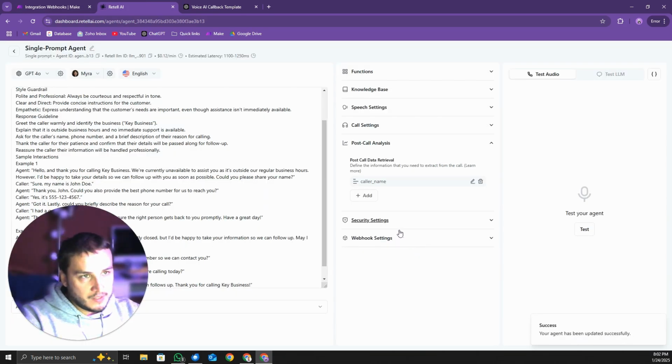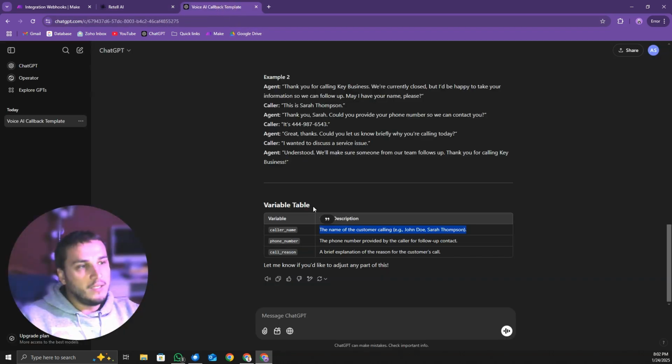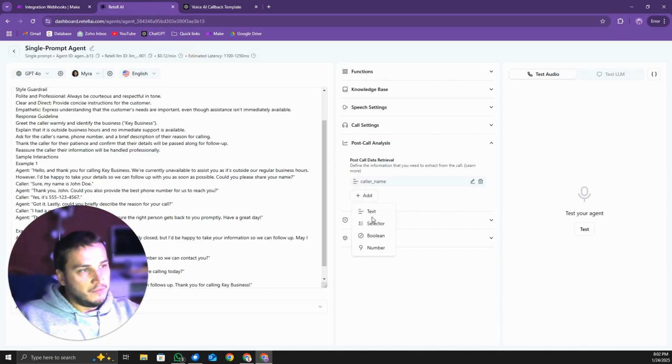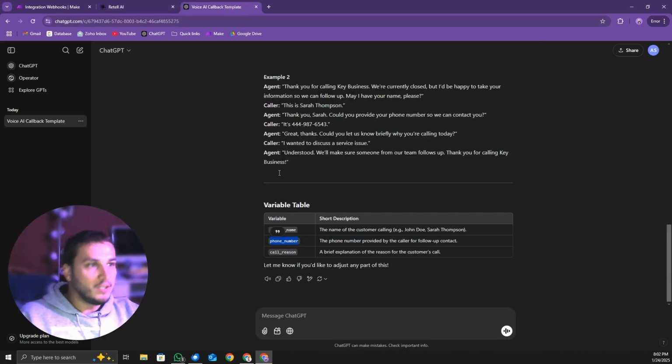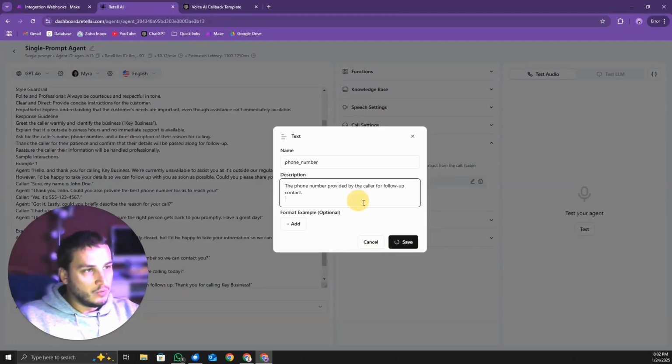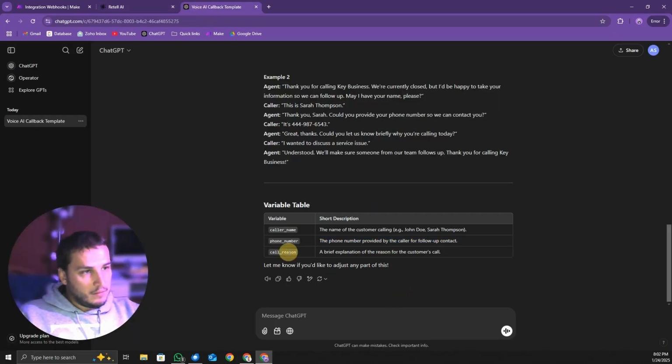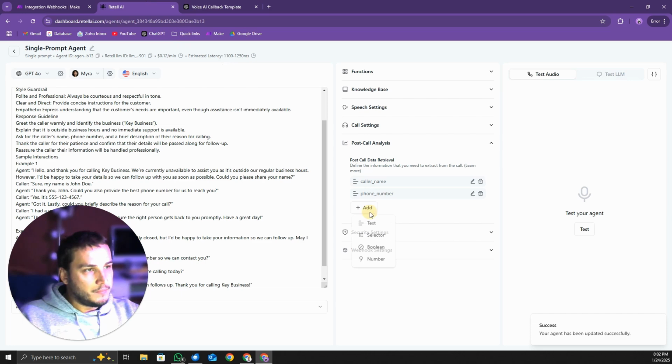So we instructed it to get the caller's name, the caller's phone number, and the reason for their call, but it needs to know where I want that information in a nice, neat format, right? So that I will later have my webhook send that information over to Google Sheets. Okay, and call reason.